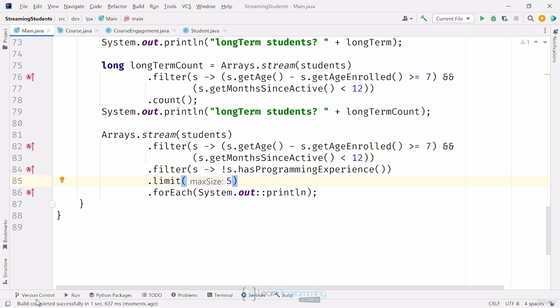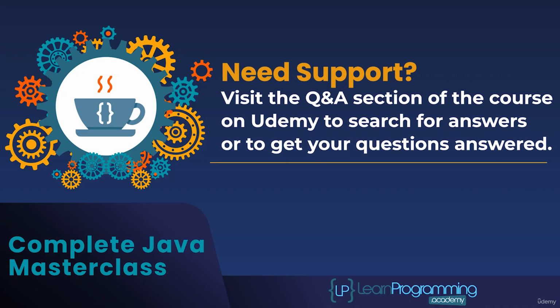In the next video, I'll be talking about how to get data out of the stream and into other types. You've had a little taste of this with operations that returned a numeric value or a Boolean, but you're not limited to just returning simple types. There's a lot more we can do, so I'll see you in the next video.